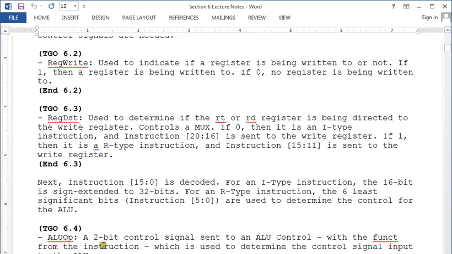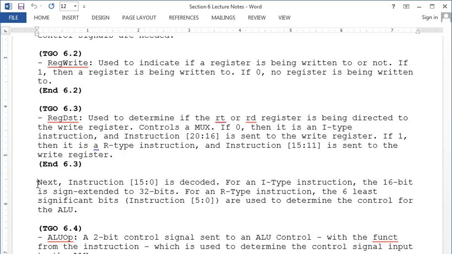Okay, so this here is talking about what we're doing with 15 to 11. So I'm at 15 to 0. We're now going to take that 15 to 11, but we're also going to fan out, and 15 to 0 is going to circumvent the registers entirely. Now, if you remember from the immediate addressing, we have to take that 16-bit value and put it into the ALU, correct? So we have to sign extend it by 16 bits to make it a 32-bit value.